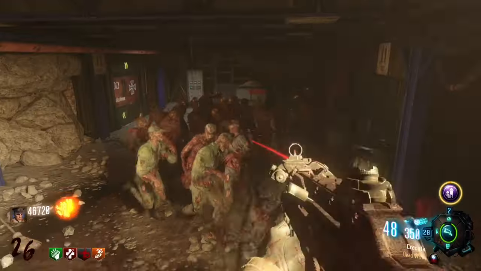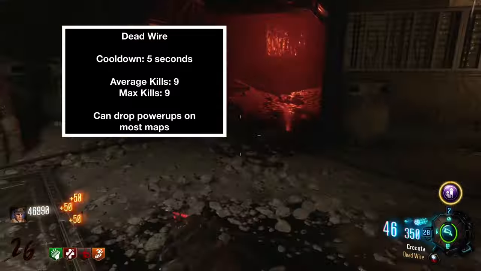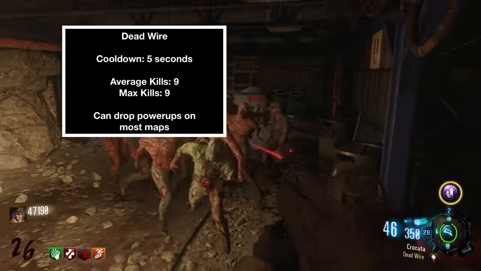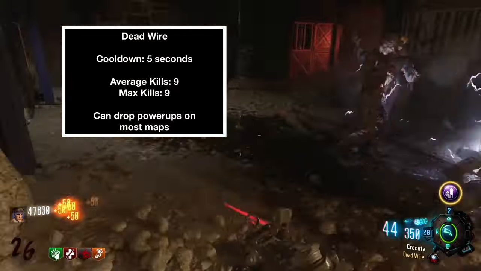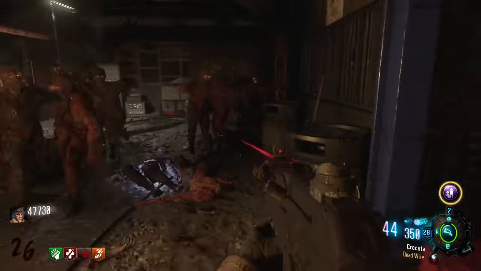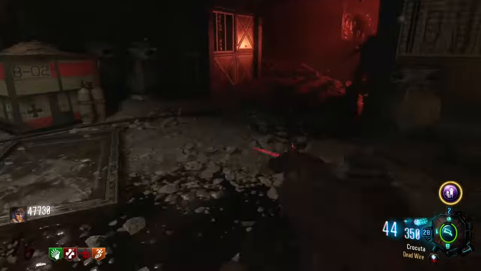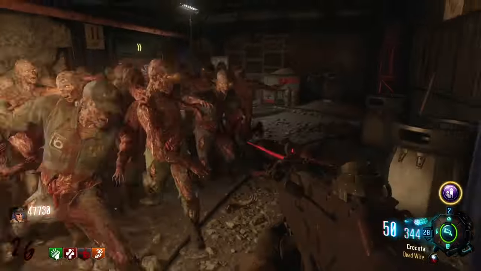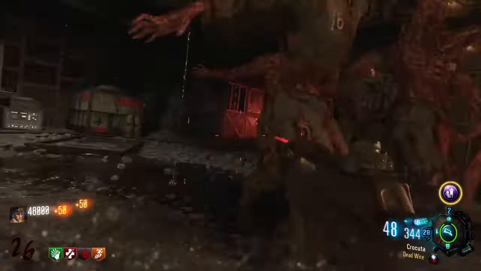But yeah. Next up, we have Deadwire. Deadwire has by far the fastest cooldown with 5 seconds. The maximum amount of kills it can get is 9, and on average, it is going to get those 9 kills. It's extremely consistent as long as you stick the zombies close to each other. It's very quick. It drops power-ups on mostly every single map. It gives you points and kills on every single map.